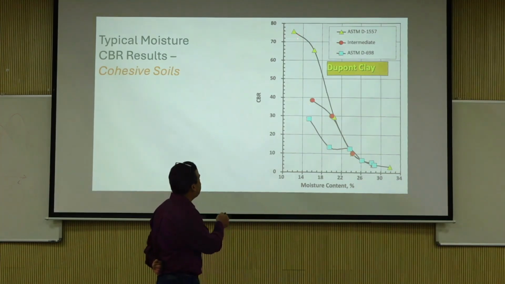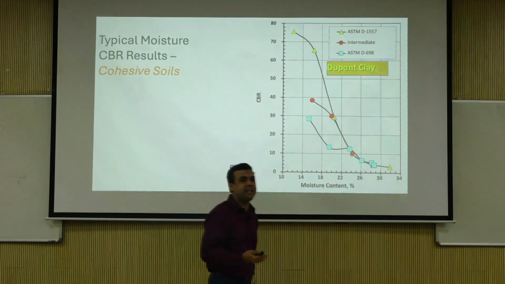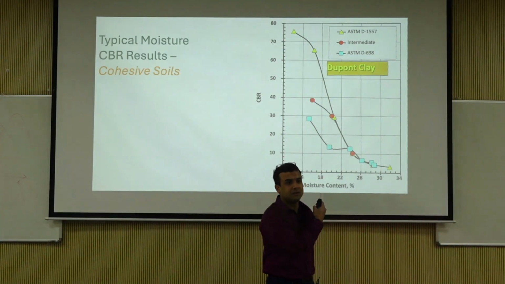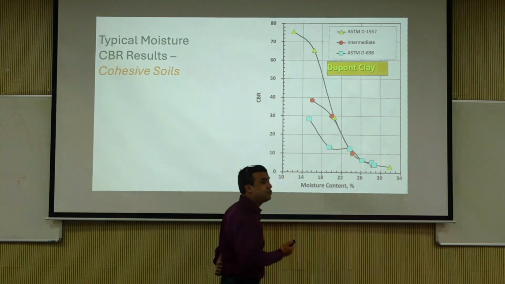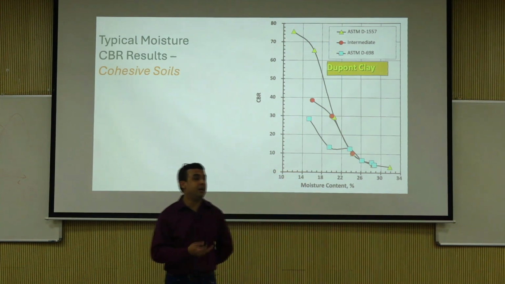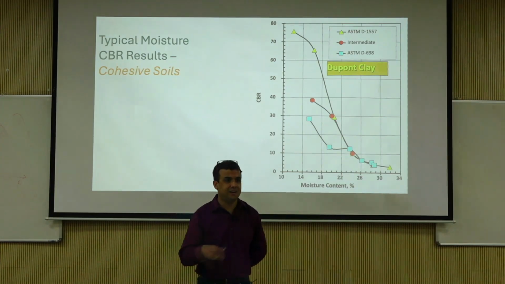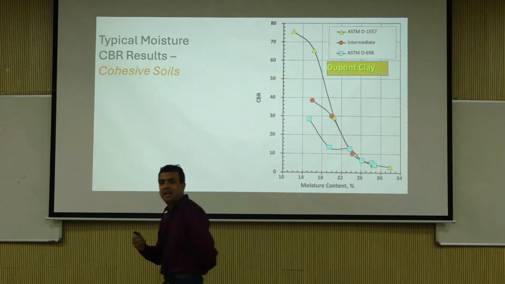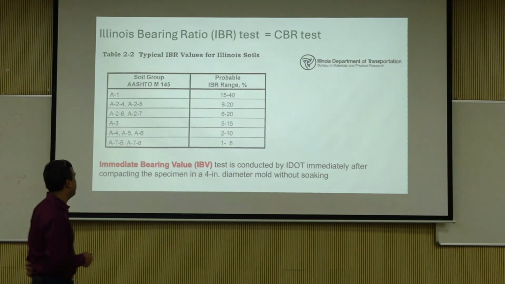And as you can see, as moisture content increases, because it's a clay soil, CBR collapses really, really fast. So moisture is a really bad thing. That is the reason you soak, because you are going to get the worst possible condition. But what is the point of soaking an aggregate if it is a very low fines aggregate? Because what happens to the water? It just drains, right? So your water does not really change the behavior as much unless you have plastic fines.